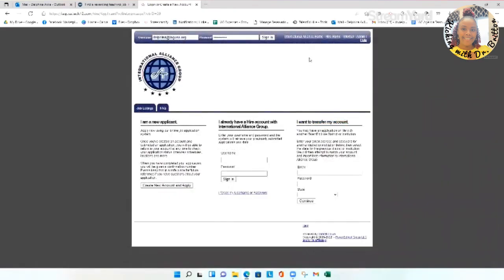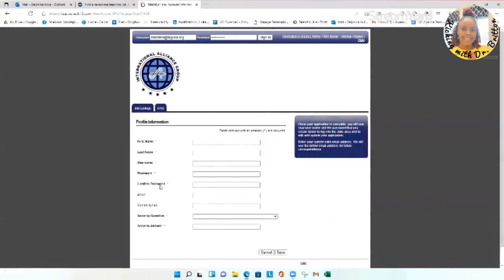Once you apply for the position, it automatically asks you to create a new account to apply. This is very important. It gives you the opportunity to access your application at any time, every time there's a status change or if there's a task that you have to complete, because this is a platform that we use moving forward once our teachers are hired as well. So you create a new account and apply.